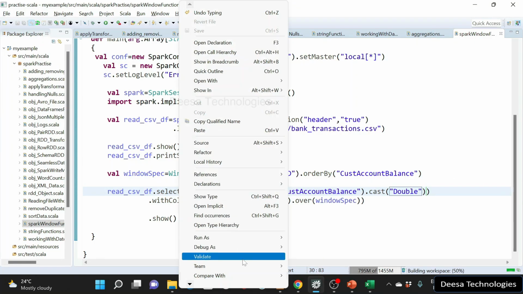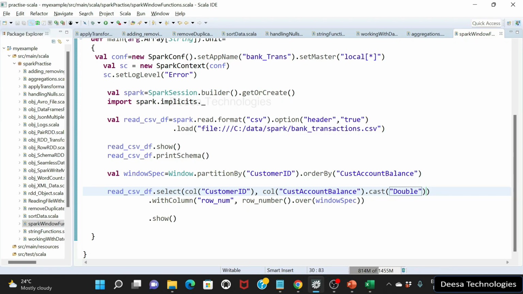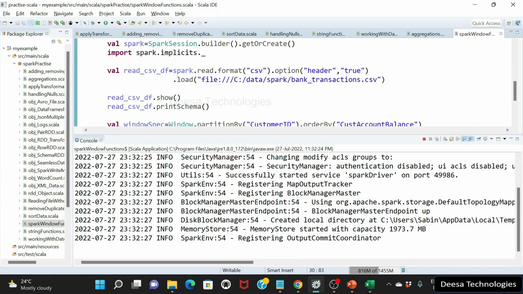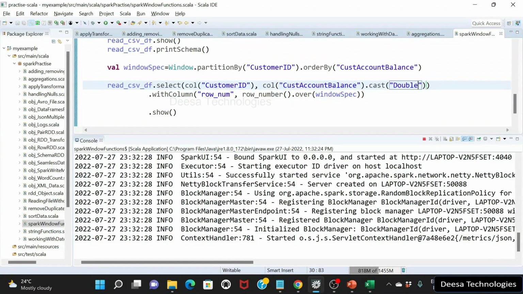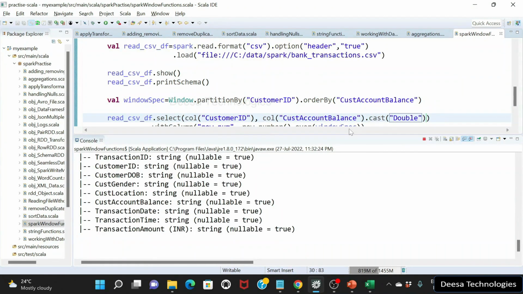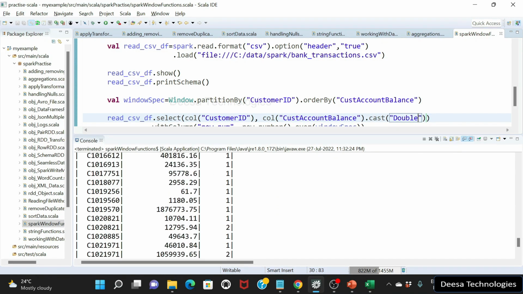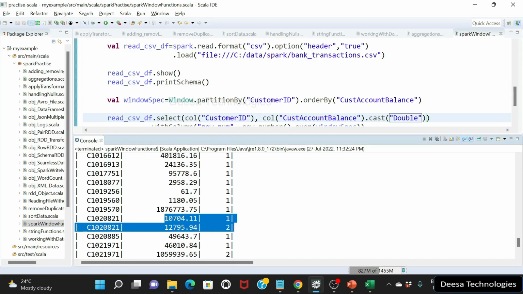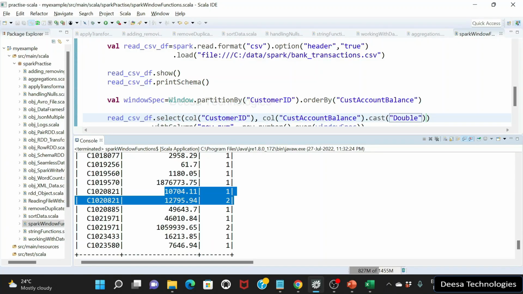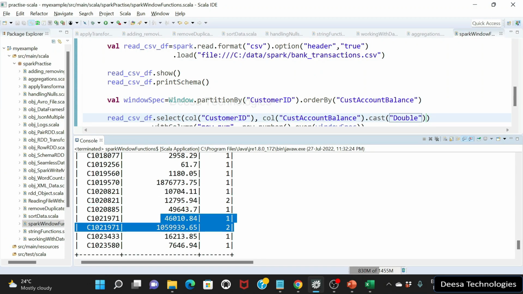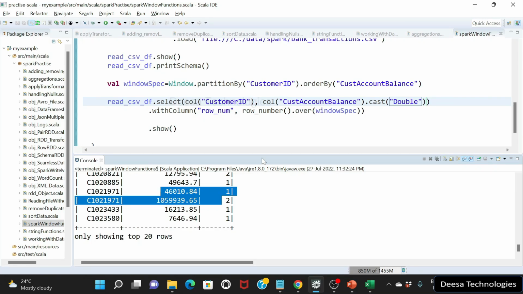If I execute this again, this time it should treat this particular column properly. Now if you see here, we have the data in the right order. This is 10,000, this is 12,000, and this is where we had the issue. Now this is sorted, so we have the data in the proper order.